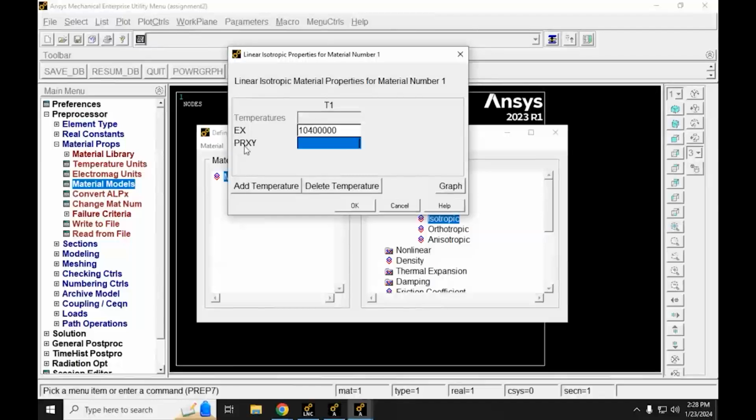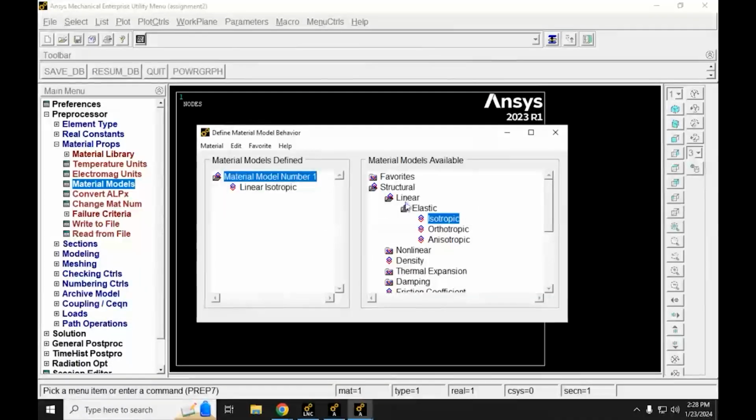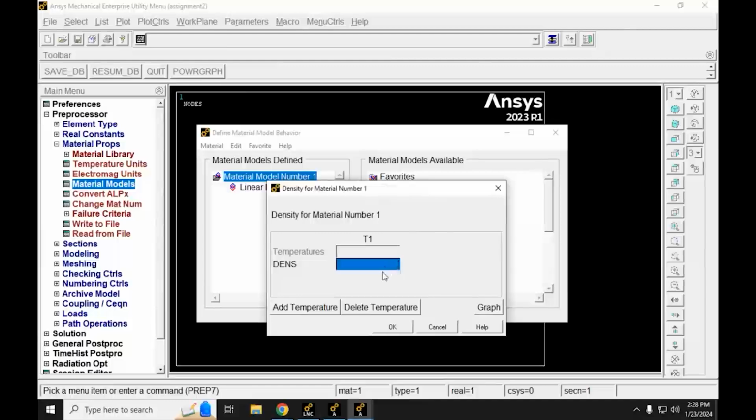And then PRXY is the Poisson ratio in the XY plane, which is 0.3. Click OK. And then next, look below isotropic. You'll see density right here. Click on that.